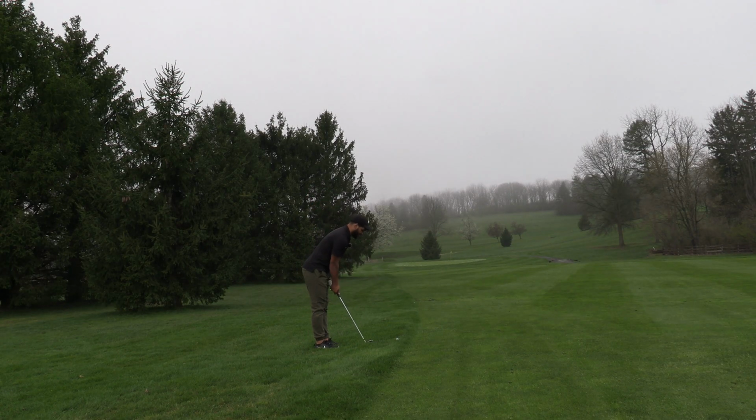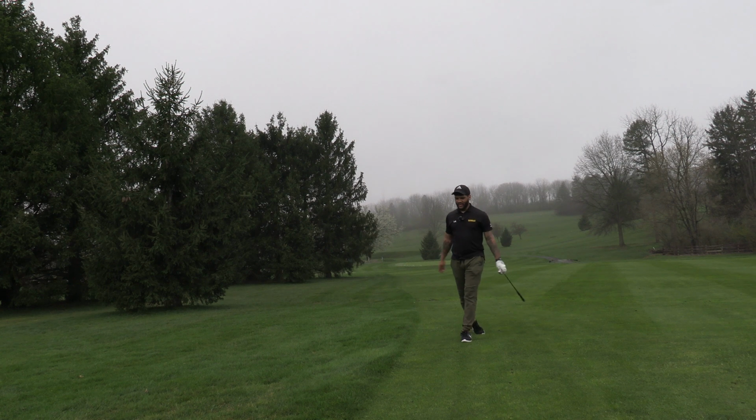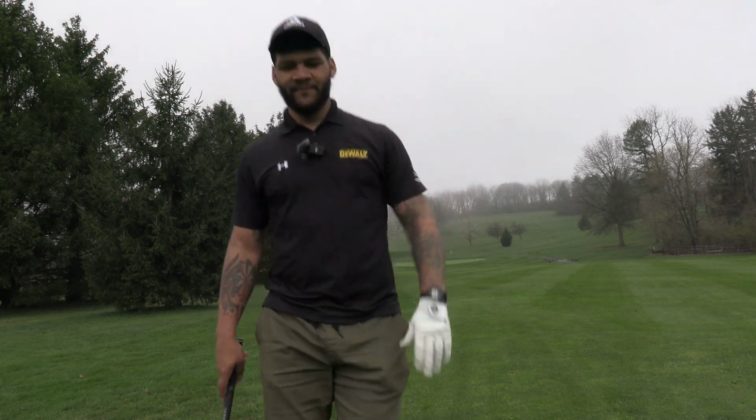Let's get this one. Let's hit a good shot. Oh, this rough is thick. Just a couple more inches. I would love to be up on the fairway. This rough is luscious. Oh no, that's gone. It's gone. It's absolutely gone. What am I doing? I should have went with a pitching wedge. I didn't want to go back to the cart to get a pitching wedge.